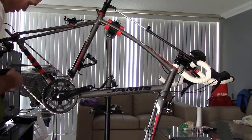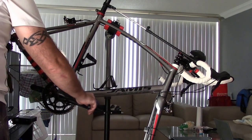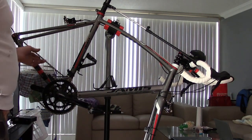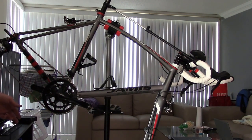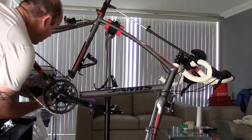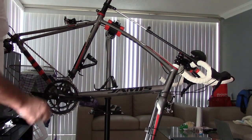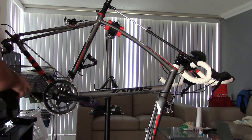But what you have now is you have these stainless steel chains, and steel is not going to stretch with the amount of power that you put through the pedals. I hate telling people that even the strongest cyclists aren't going to put that much power through the pedals. Okay, so chains don't really stretch.